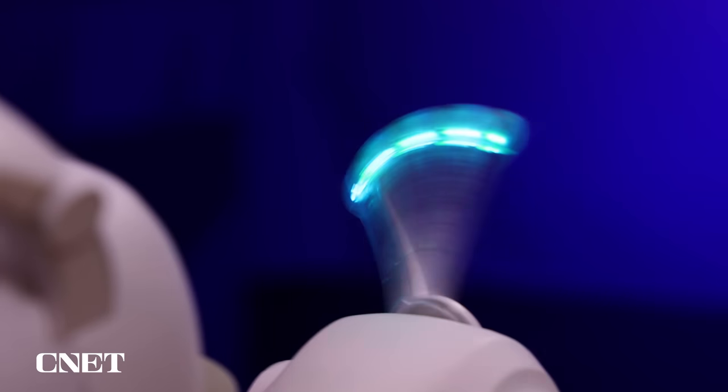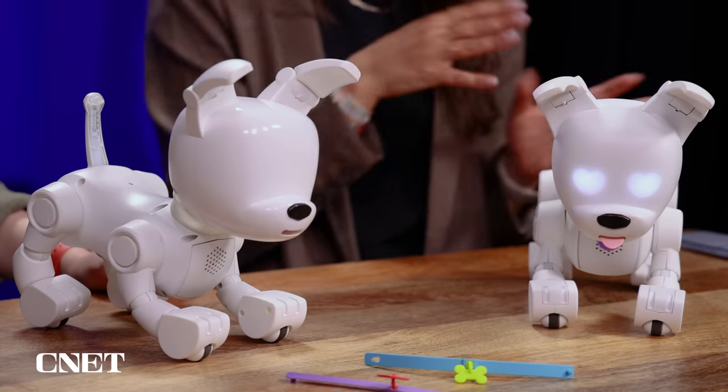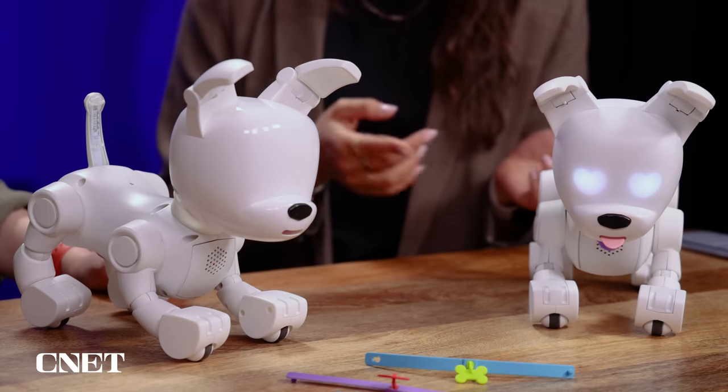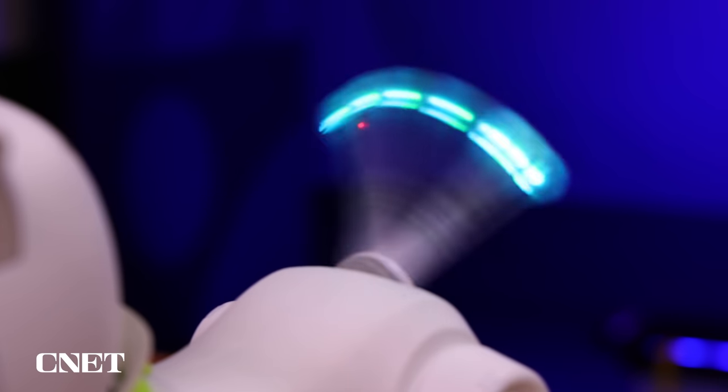The tail is a really important feature — a persistence of vision wagging tail. It's surprising no one has done this for a robot dog before. One of the favorite features in testing is being able to customize what your dog's tail says. They're making sure the icons are legible — a bone means he wants food, a toy means you need to play with him, hearts mean he loves what you're doing. Right now they're testing a hundred different emoticons or icons to see which ones display best on the tail.